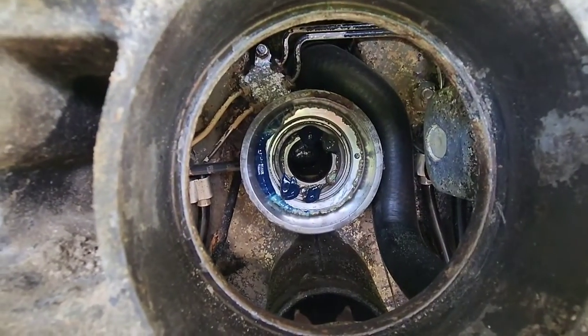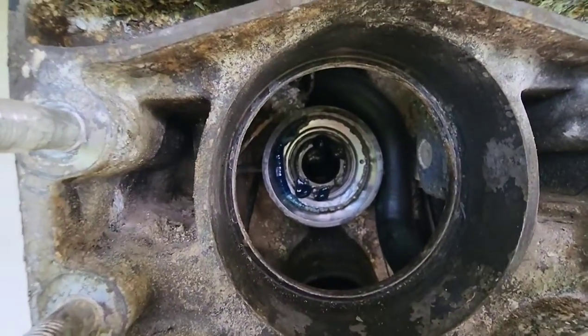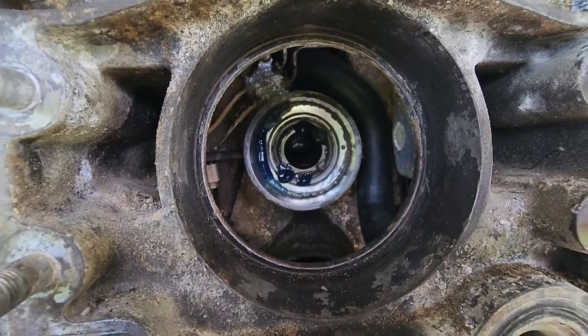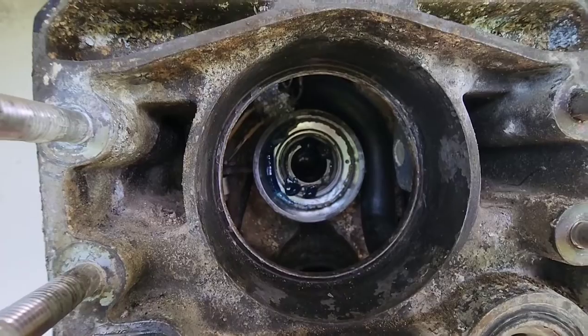In there you can see I've put a lot of grease through the grease zerk on the side of the motor. Go ahead and reach in there and spin the bearing around and make sure that's good. If it's not, you need to replace it. Lucky for me, mine's not bad. I caught my bellow ripped before it went in the water this year.